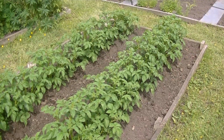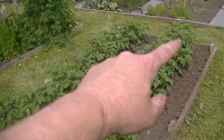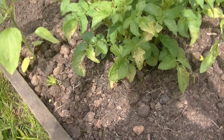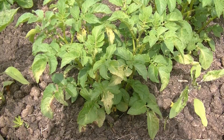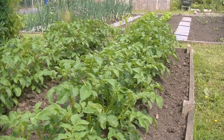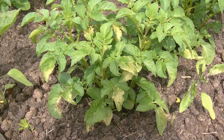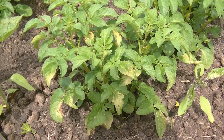Spuds. All the spuds are up, looking alright. So I've got 10 down that side, 10 down this side. And then this one at the end here. Now, this one at the end here, it's not blight or anything like that, certainly, but it's just looking a little bit pathetic when you compare it to the others. You know, nice luscious green growth. This one, a little bit yellow, a little bit black in places. So I'm just umming and ahhing whether to pull that one out if it is fungal or anything like that. I don't want it spreading to everything else.